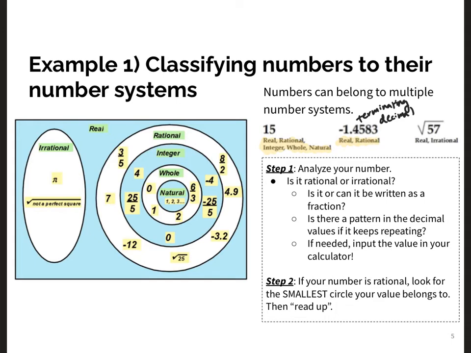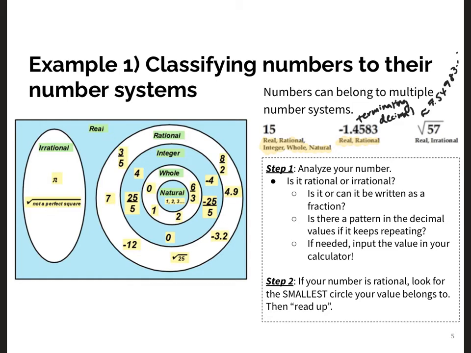Finally, let's look at our last example. So we have the square root of 57, right? And I need to analyze my number. I don't really know what the square root of 57 is, so I could try putting this into my calculator to try to figure out what approximately it is. And when I put this into my calculator, I get 7.54983, on and on, right? And there's no set pattern to the numbers that I'm seeing, right? I see 7.549834435. Okay, I can't predict what that next number is going to be. So it seems like I have an irrational number just based on putting it in the calculator. So I'm going to classify it as irrational, okay?